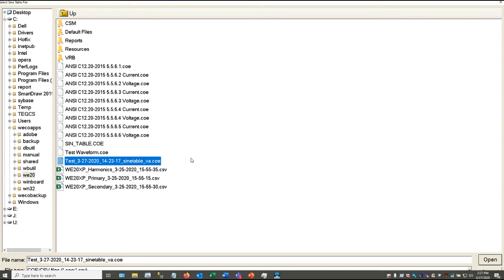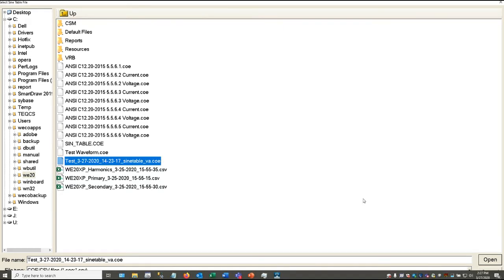If this was an RW out in the field, a real unit, there would be 6 sine tables created. One for each phase of voltage and one for each phase of current. So you have 6 in total that you can then recreate on the RW. In this case, because this is an emulated version, it creates the 1, but you should be seeing 6 COE files created when saving or exporting out data from power quality.